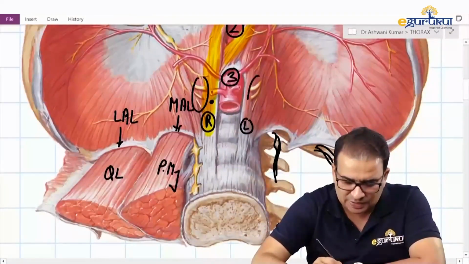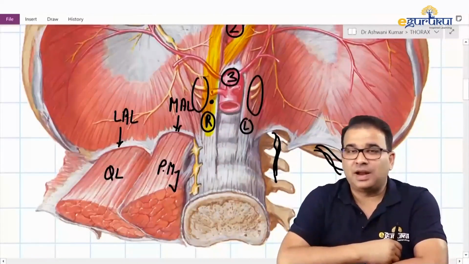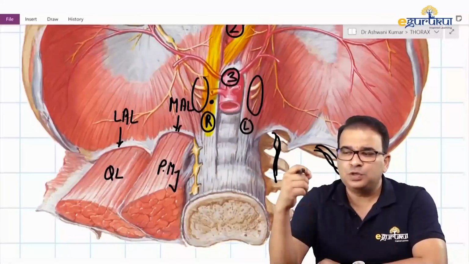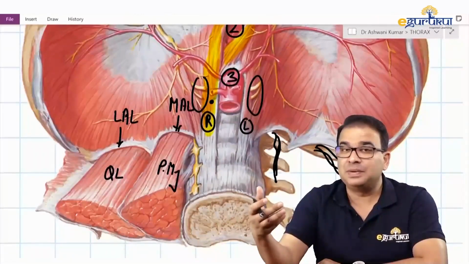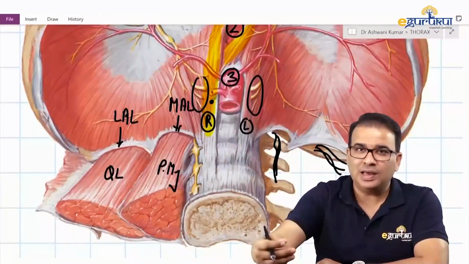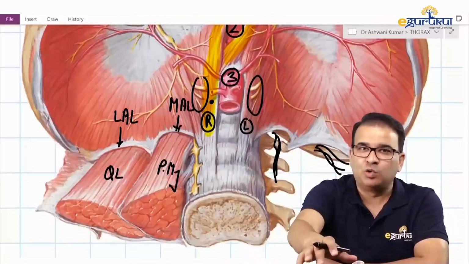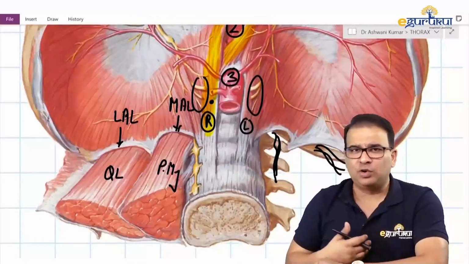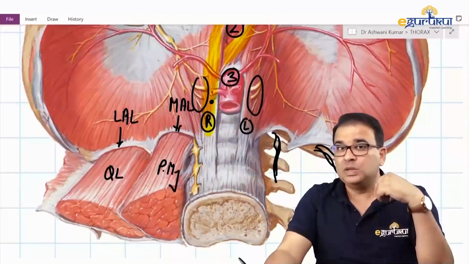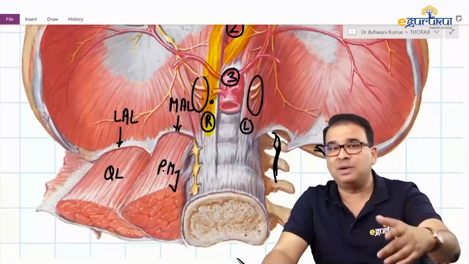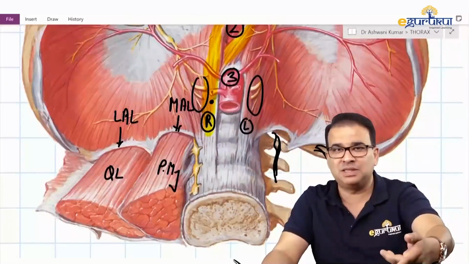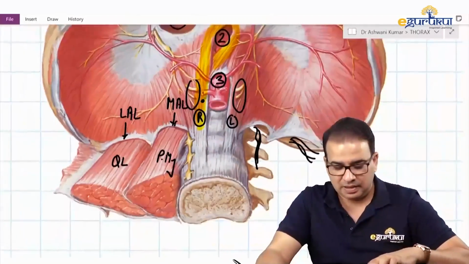These are the splanchnic nerves I was talking about. The right and the left splanchnic nerves, the visceral nerves. These are sympathetic nerves which do not relay in the sympathetic chain. They simply come out of the sympathetic chain to relay in the ganglion close to the organ only, like the celiac ganglion and aorticorenal ganglion, other ganglions like these. So they are sympathetic nerves. You will see them coming out of the sympathetic chain, but without relaying in the sympathetic chain. They just simply come out of the sympathetic chain without relaying there.